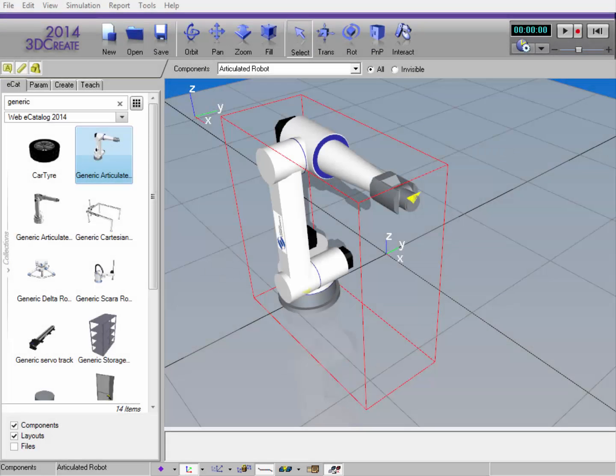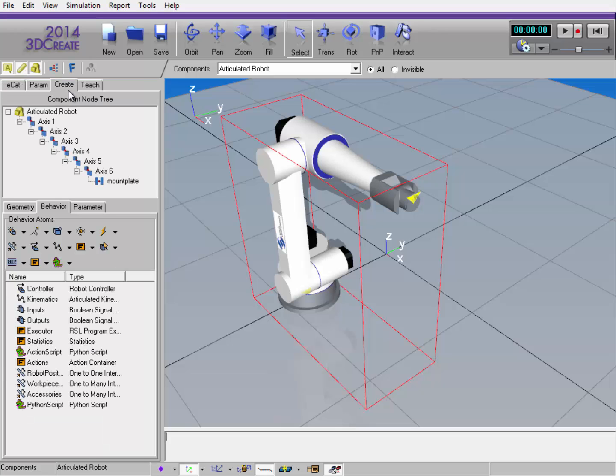I'm now going to show you how to trigger a particle system using a component state, in this case a robot. So during the robot's program, I'm going to change its state, and as a result, trigger the particle system. In order to do this, you need to set up your statistics behavior in the robot and connect it to its RSL executor. So right now in the 3D world, I have a robot selected.